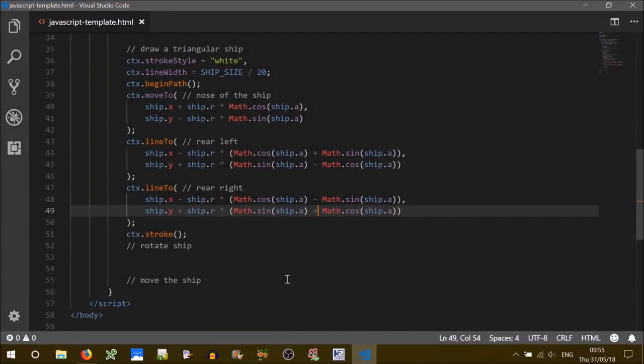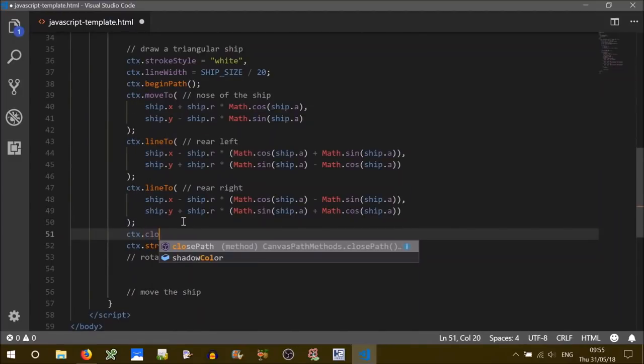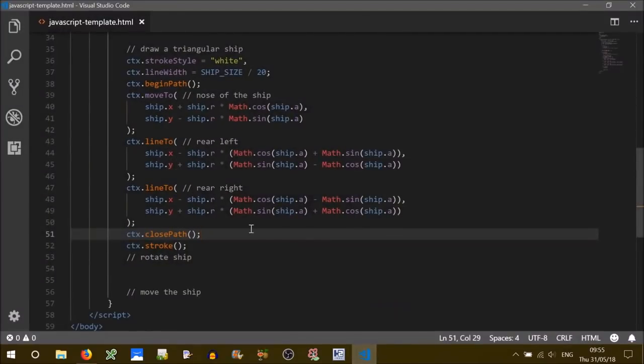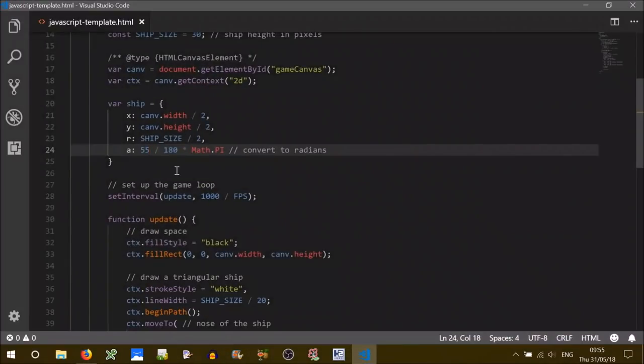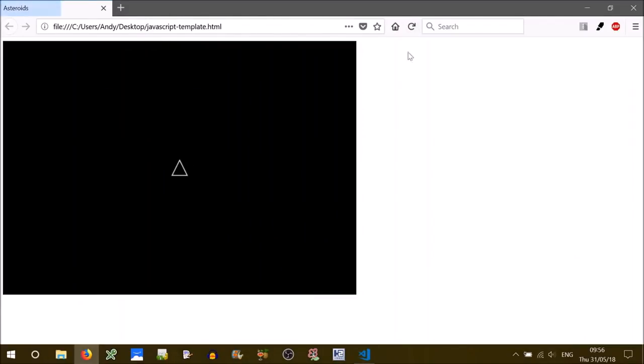And finally, we want to finish off, we want to close this. So there is an inbuilt command. I think it's called close path. There we go. And that should complete the triangle for us. Great. We need to test the angles though, don't we? So go back up to the ship's angle. Change, instead of 90, change it to say 55. So it should be facing right on an angle. Cool. How about 155? That should be facing the other direction. Looking good. And we'll go back to our original. Looks like it's working well.